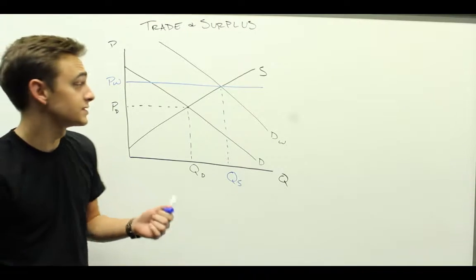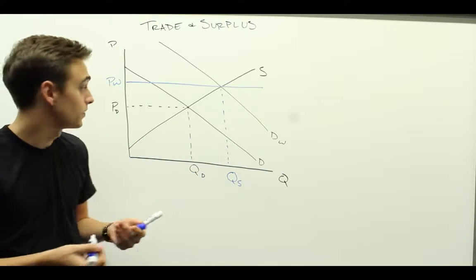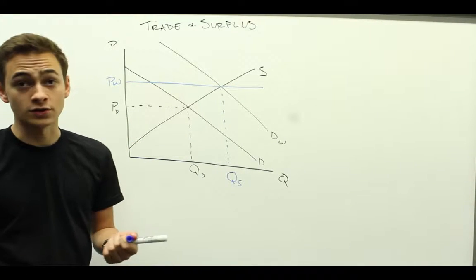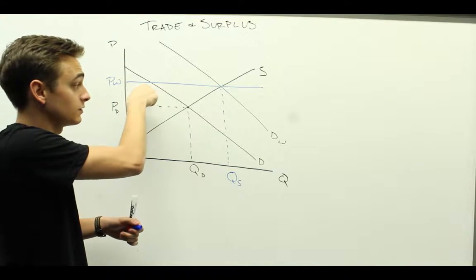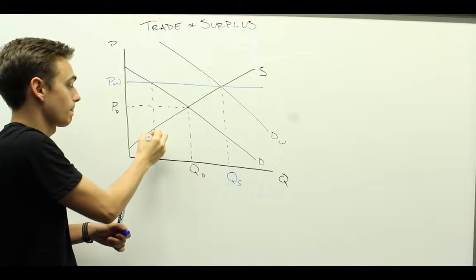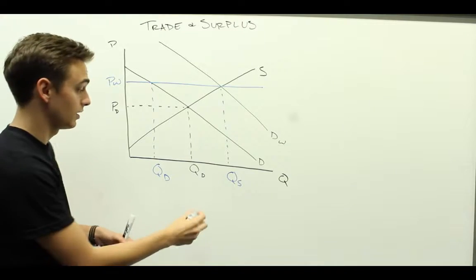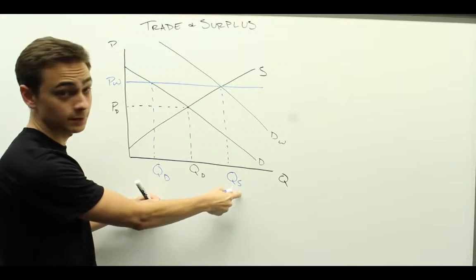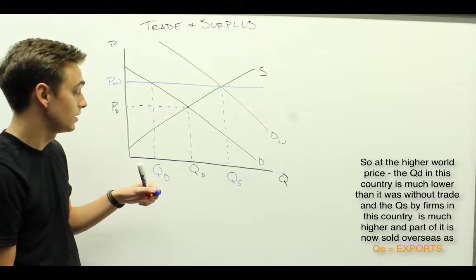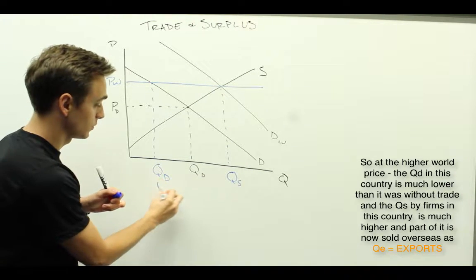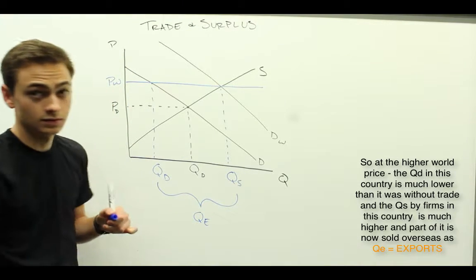Now you take this price, the world price, which is now the price in this country, and you see how many the buyers in this country want. You just follow this price across the demand curve and you find they're right here. So this is the quantity demanded in the country, and then the difference between these two: this is how much the suppliers in the country supply, this is how much the people of the country buy. So this quantity is the quantity exported.